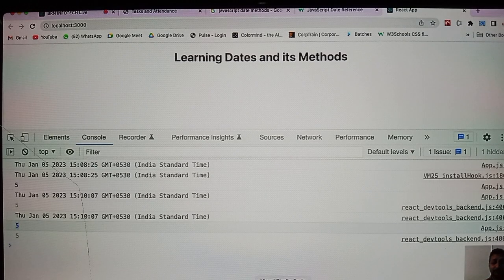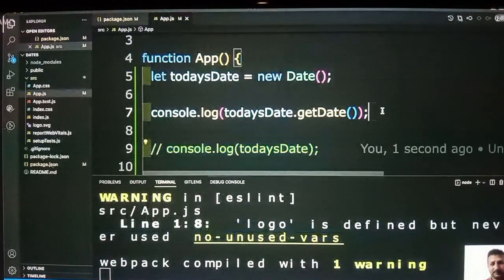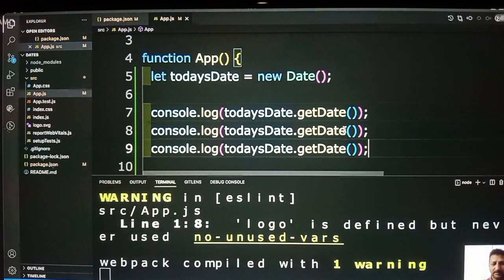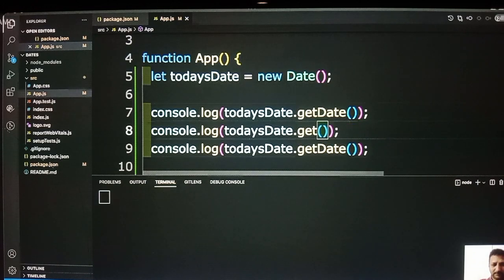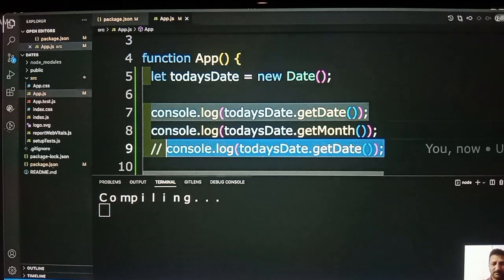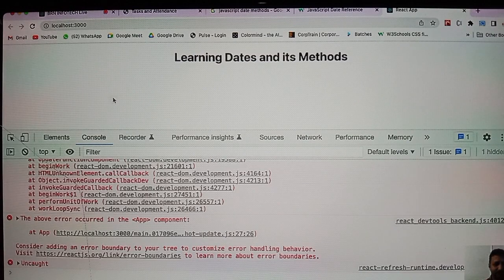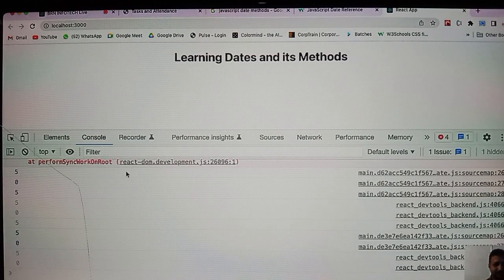If I wanted to get the month, getMonth. Now let us see here. If you see here, are you able to see?